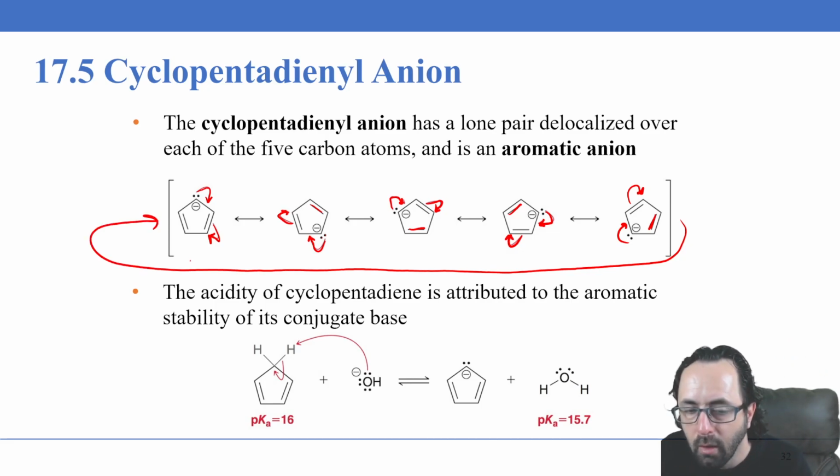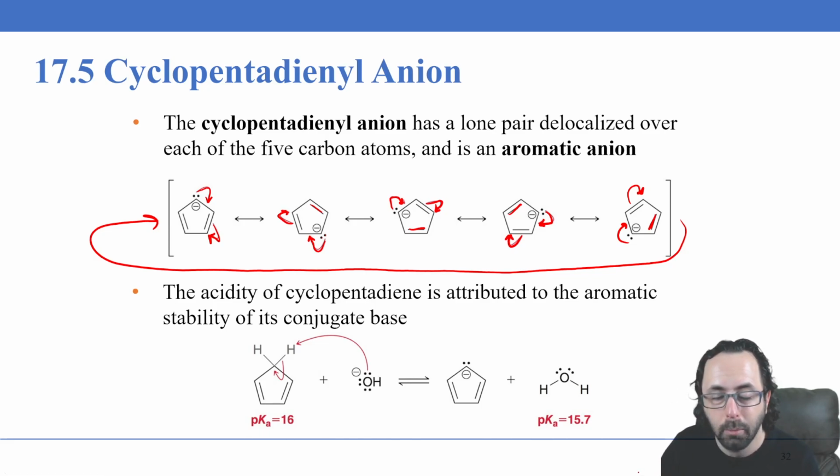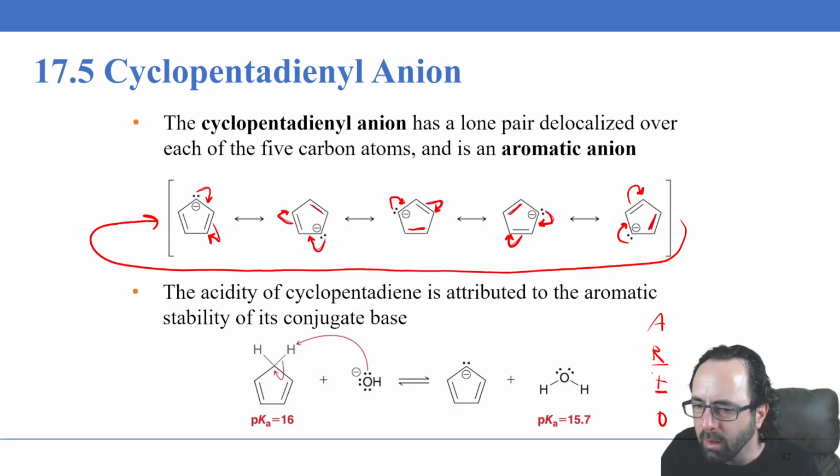So notice that there's an exceptional stability to this carbanion compared to a standard carbanion because of all of this resonance. And so remember that when we were using ARIO before to evaluate the stability of the conjugate bases of acids, when we look at this in terms of atom, it's not so good. Carbon, not so good, right? Oxygen would be better. However, in terms of resonance, the resonance is really awesome here.